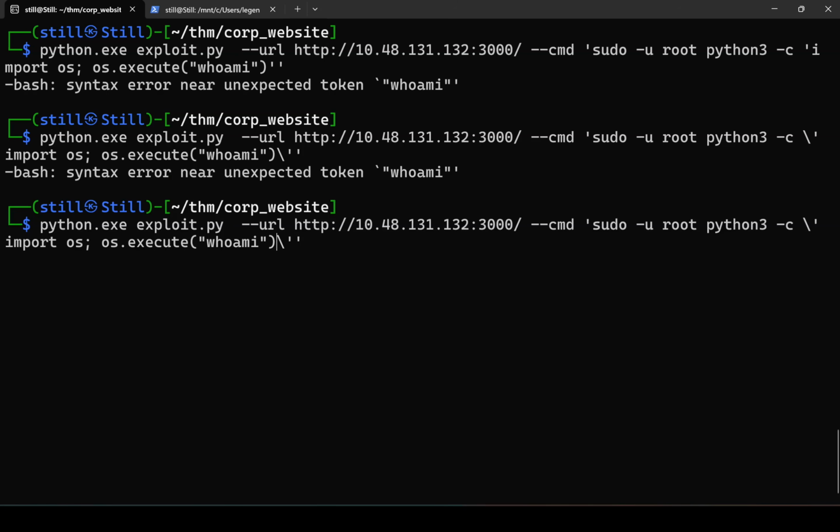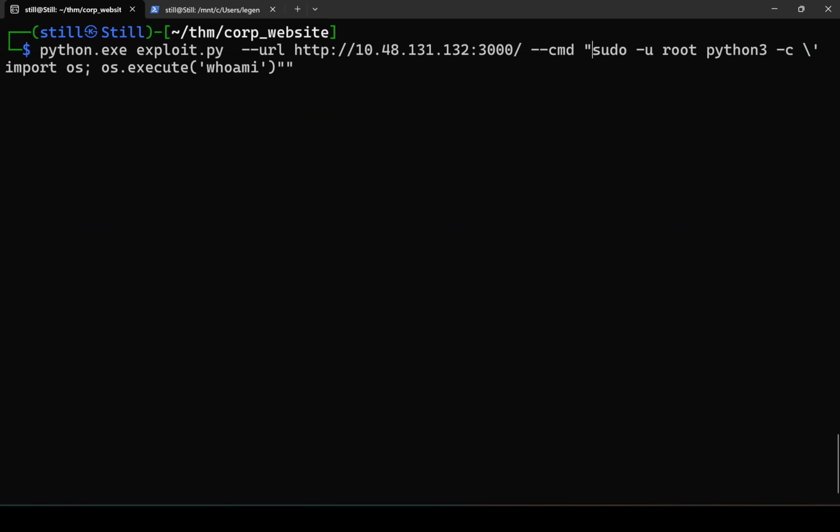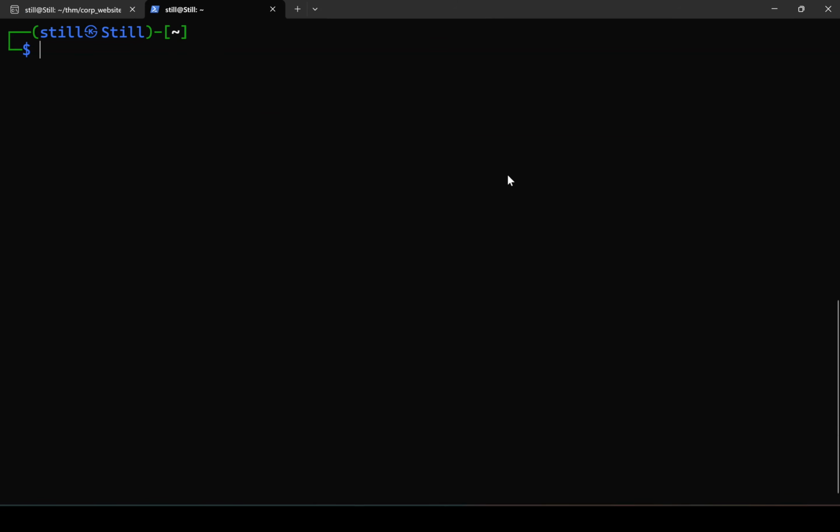What we can try to do instead is wrap the whoami in single apostrophes and these ones in this, and let's try that again. Now this is confusing, just hang on with me a little more. Now I'm going to escape these double quotes and then press enter, and we get failed. So this creates a mess. That's why I'm going to use a simpler payload here.